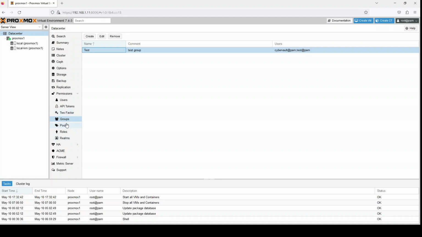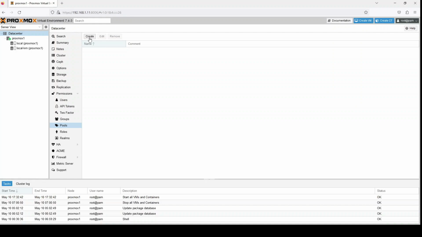Talking about the resource pools, a resource pool is a set of virtual machines, containers, and storage devices. It is useful for permission handling in cases where certain users should have controlled access to a specific set of resources, as it allows for a single permission to be applied to a set of elements rather than having to manage this on a per resource basis. Resource pools are often used in tandem with groups so that the members of a group have permissions on a set of machines and storage.